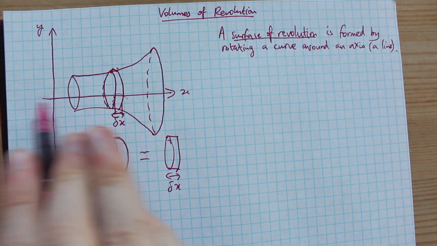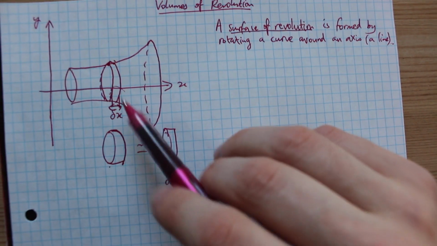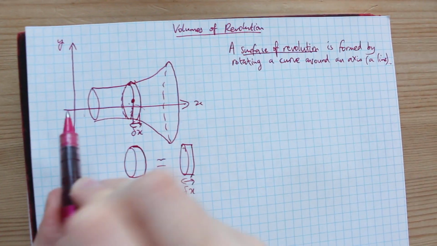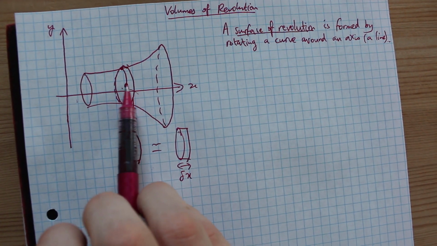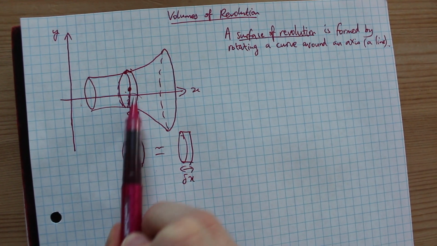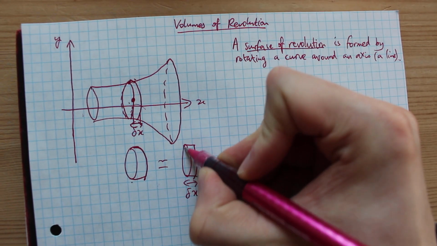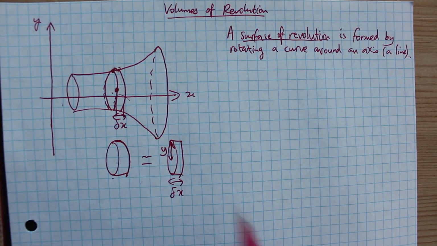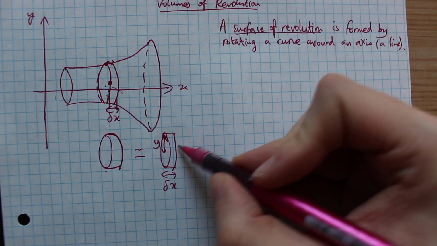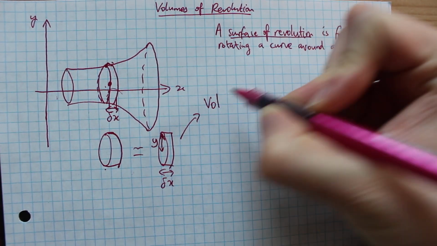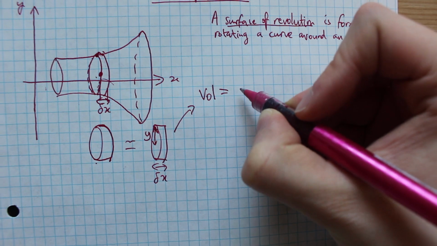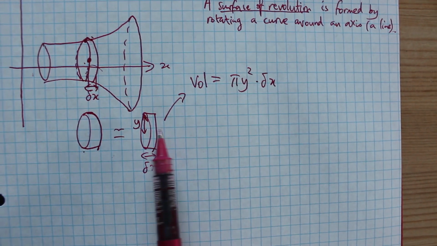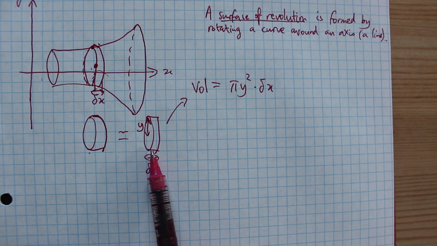Well, this is supposed to be symmetric about the x-axis because that's the axis around which we rotated the curve. So the center lies on the x-axis. Really this isn't drawn quite right. The x-axis should go through the middle of each of these lines. So the radius is going to be y, because the height up to this point here from the x-axis is y. So we have radius y, width delta x, so the volume of each of these little pieces is, the volume of a cylinder is the area of the circle, that's pi y squared, times the height, delta x. And then we have infinitely many little pieces like this, so we need to add up.